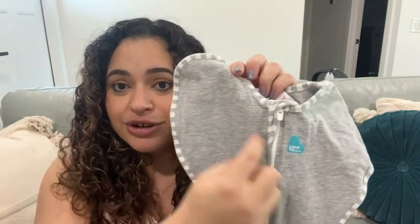Hi, I'm Jasmine with WTI, and if your baby doesn't like to be swaddled with their arms down, you're going to want to check out this swaddle. It's called the Swaddle UP from Love to Dream, and it allows your baby to sleep with their arms up. Their arms just go right in here, and they are nice and snug in the middle with room to move their little legs on the bottom.